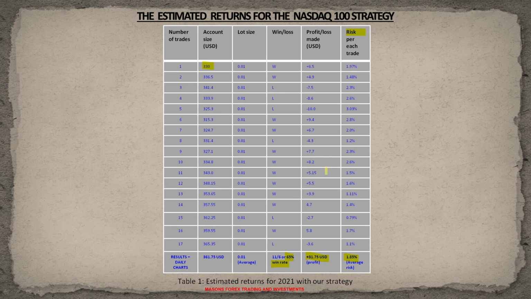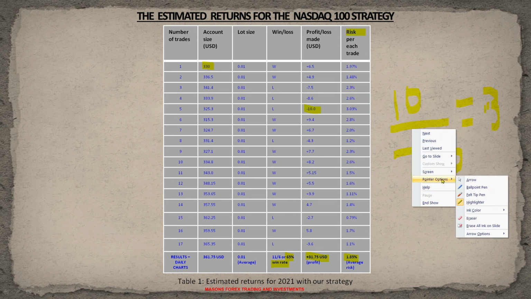Now in the 17 trades that we executed, $10 was approximately the highest loss that we actually have taken. If you take $10 and divide it by 330 as an account, you get about 3%. Now I've mentioned in the past that my risk is normally around 2 to 3%.